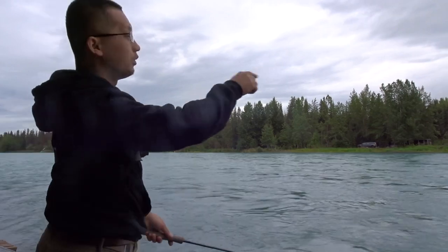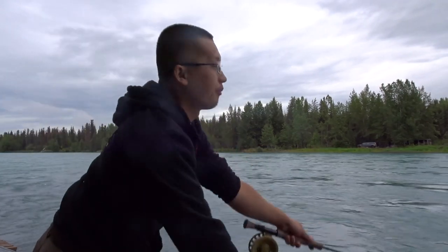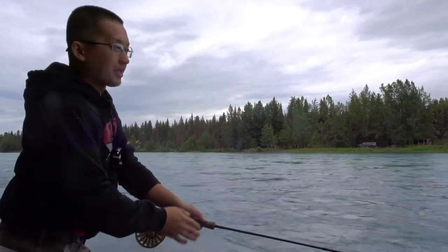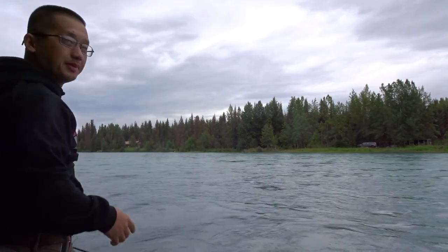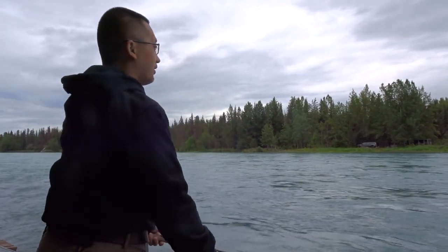It's super fun. We saw the owners of these guys over here last night. They were fishing too, but they were out pretty late last night, so they're probably sleeping now. Come on, baby. I want to catch one so you guys can see it. You guys have been seeing all the GoPro views, but I want you to see a third person view of it.